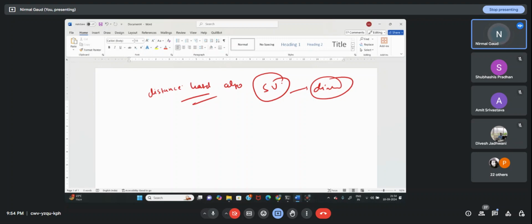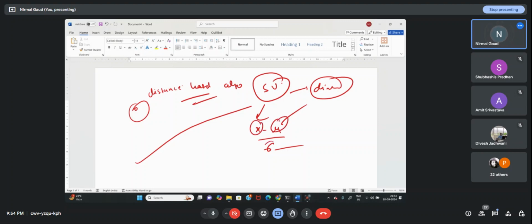Because if any data point is very far away from the hyperplane, it's better to scale the data points. This is for those who know the algorithm in depth. The formula for standard scaler is x minus mu upon sigma. Mu is the mean, sigma is the standard deviation, and x is a point. From the point, subtract the mean and divide by the standard deviation of that particular feature, that particular column, and you will scale your data. This is standard scaler.